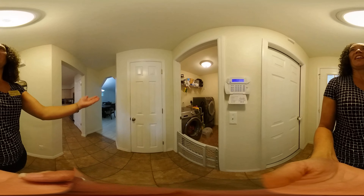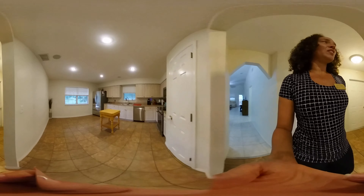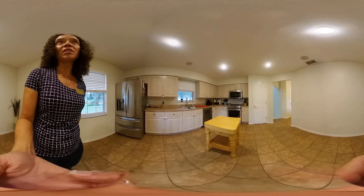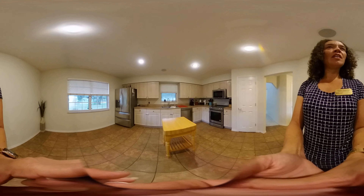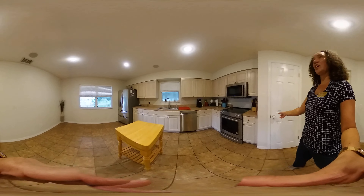First right off the bat we see a coat closet, a nice sized laundry room, and right over here we have a huge kitchen. This is a much bigger kitchen than you find in most homes in Beverly Hills. This is a newer home — it was built in 2004. This area tends to have a lot of homes built in the late 70s and 80s, so having a newer home in this location is great.